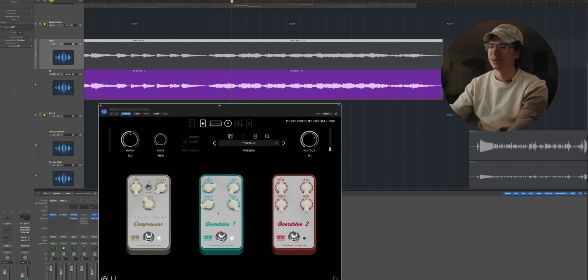I think that would sound sick. And then overdrive two. Definitely a stronger overdrive. I don't really know what these are based on. You can kind of assume that the first one is maybe a Tube Screamer style thing, and the second one is maybe more of a distortion, but I am not sure.